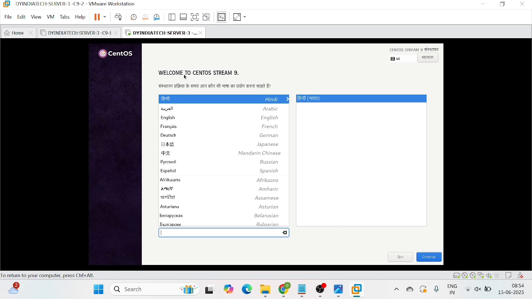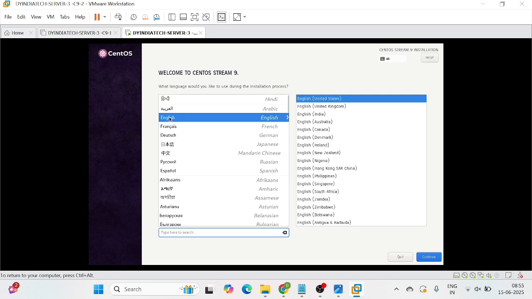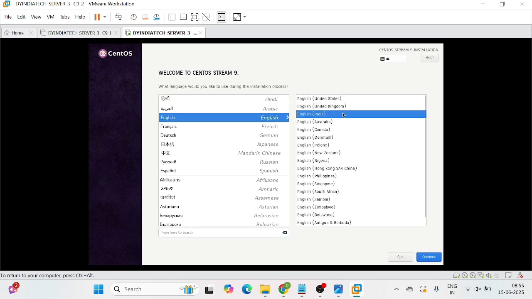Now this screen is loaded. Welcome to CentOS Stream 9. So here we have to select the language. I'm selecting English, and here is India. Just click on Continue.